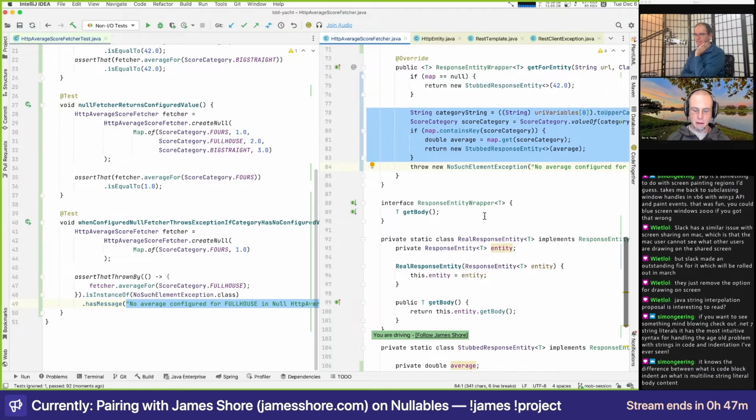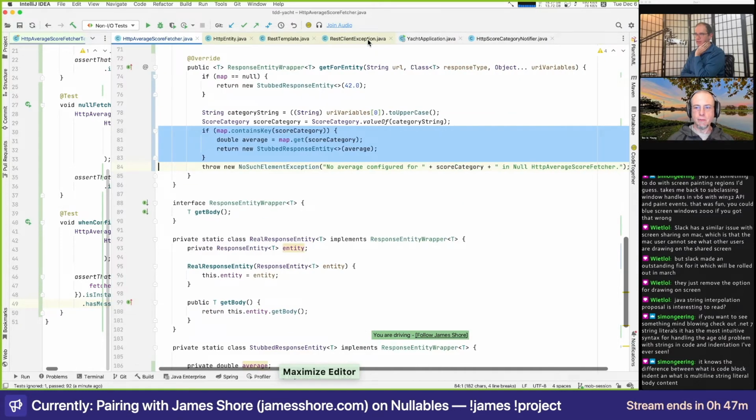Actually, how do I want to do this? Because essentially it's an if-else. My initial thinking was to have, before line 80, a require key exists or something like that.